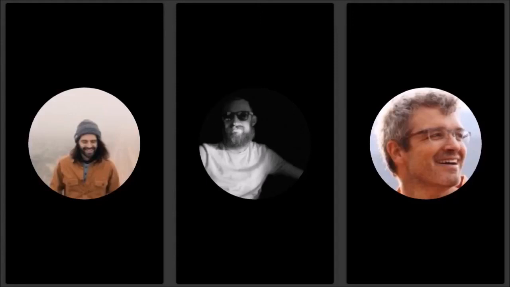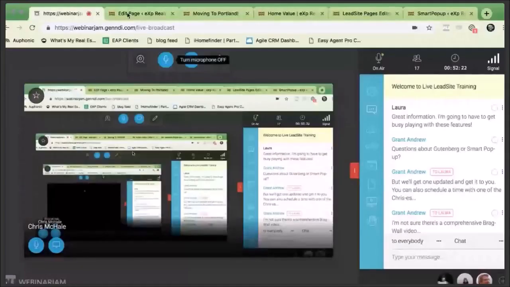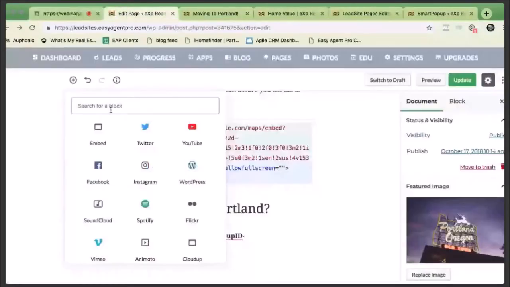We're going to continue to expand in terms of what's available in those blocks, especially as it relates to EasyAgentPro functionality around listings. Yeah, let me show that. You're right. All right, check this out too. So I can't show you exactly how to embed an MLS listing to this page because it's a trial account for the MLS board.